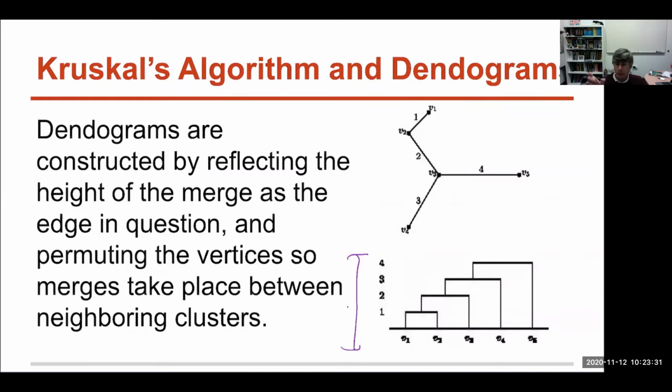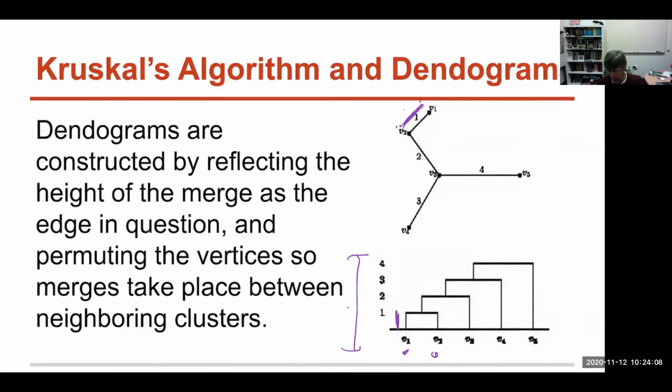Each edge is going to be merging two of them. What should be the cost of the merge? That's kind of what this is about. If we did Kruskal's algorithm, again, picture that this is a complete graph weighted by distance. It is clear that the closest pair of points here is V1 and V2. The distance between V1 and V2 is 1. We would like to arrange our dendrogram where that's V1, that's V2, and this is this height D1.